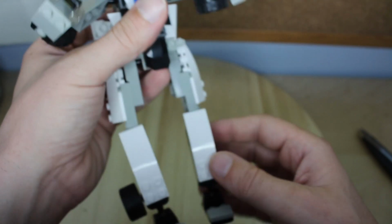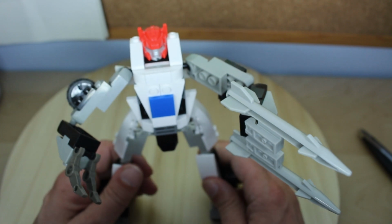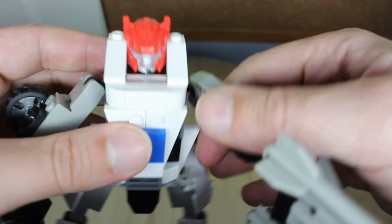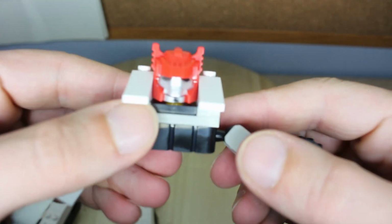Yeah, like I say, in general, I like parts of it. I like the overall look and aesthetic. It's just the construction, unfortunately, that's a bit of a bad thing. I also noticed once I got a bit more of a close-up look... Oh, there we go. It's falling apart again. Once I got a bit more of a close-up look at the head, some of the paint.